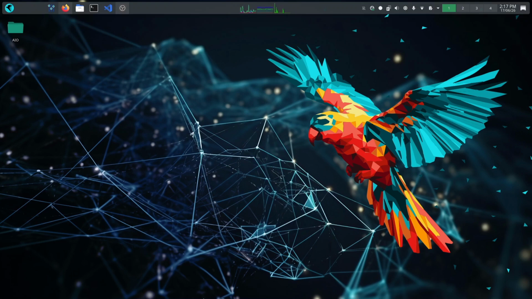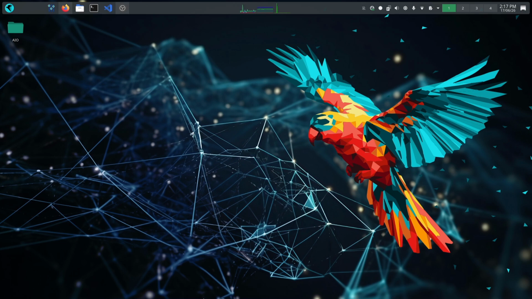Today on Ethical Explorers, we are diving into a fantastic utility that bridges the gap between Python development and Linux system administration. We will be looking at Py2Deb. If you have ever written a brilliant Python script and wondered how to easily distribute it across Debian-based Linux systems like Ubuntu or Kali Linux, you are in the right place.